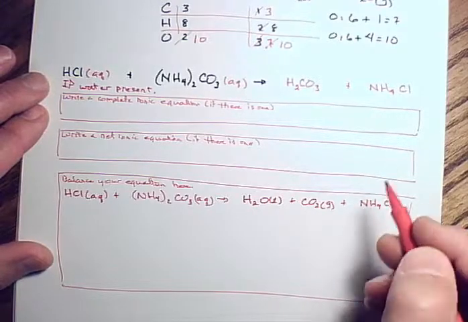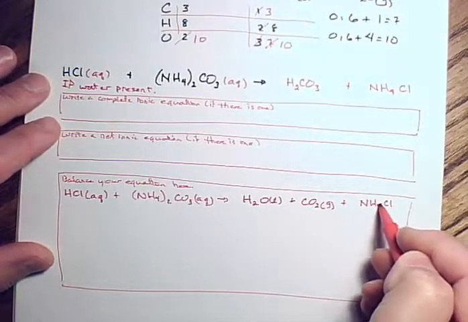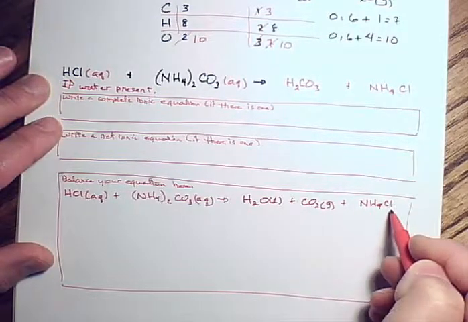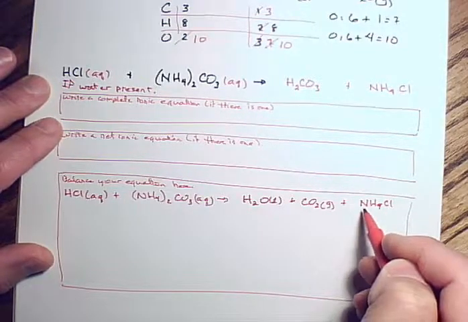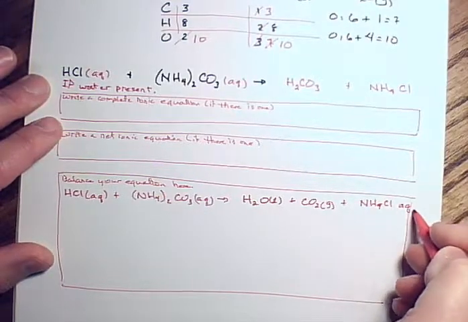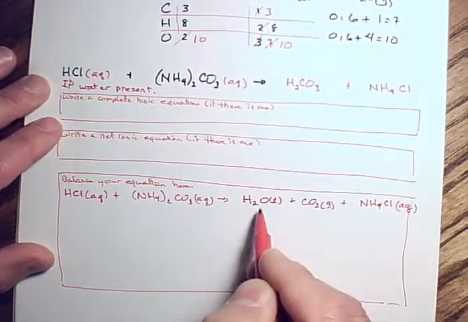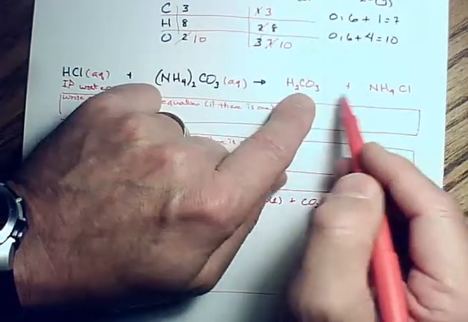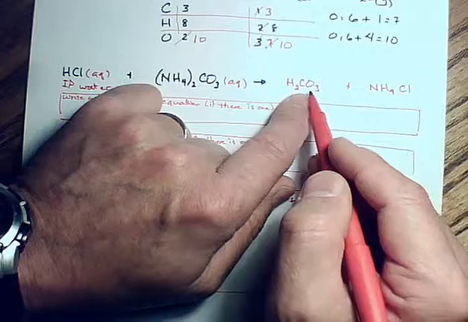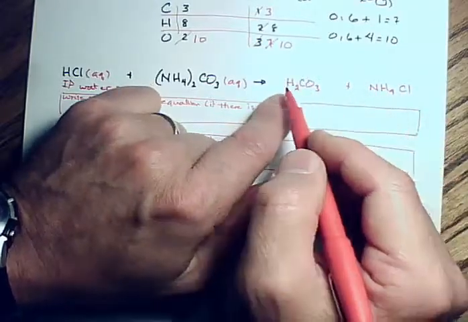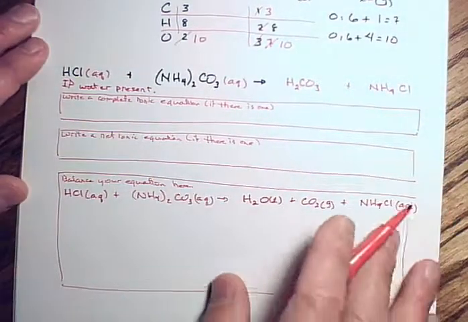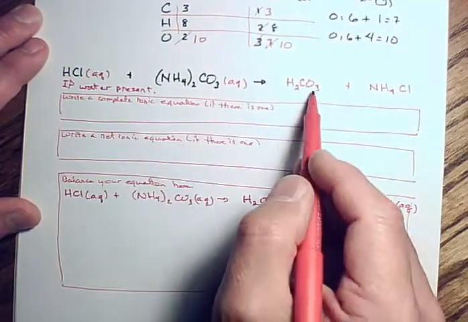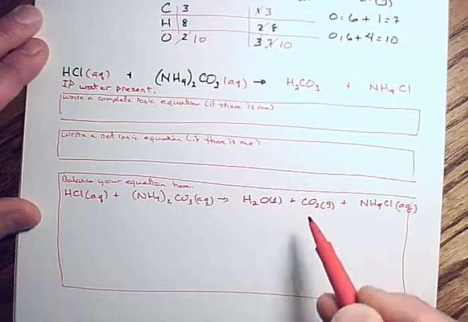All right. So it says that ammonium and chlorides. Well, ammoniums are always soluble. Chlorides are soluble with some exceptions, but ammonium is not one of those exceptions. So this is going to be aqueous. All right. So we formed water and we formed CO2, and both of those are driving forces. If I just stop right here and look at those, I would say this is aqueous and that's aqueous. There's no driving force. I'd write NR and stop and go home and lose all the points for all this other stuff. Okay? So don't forget, when you get this, you've got to write the decomposition because there's your driving force.